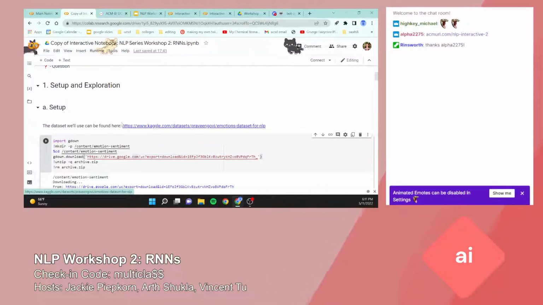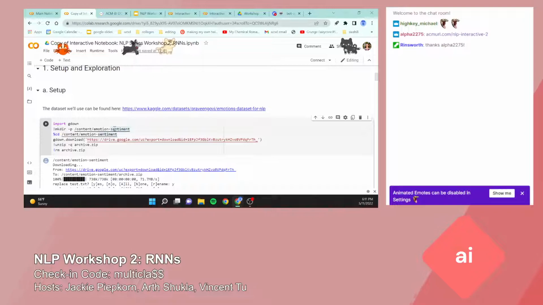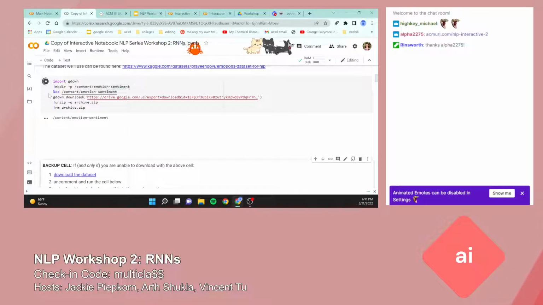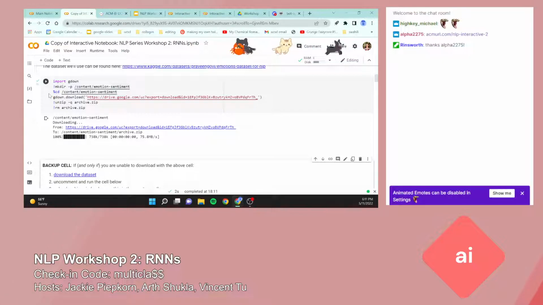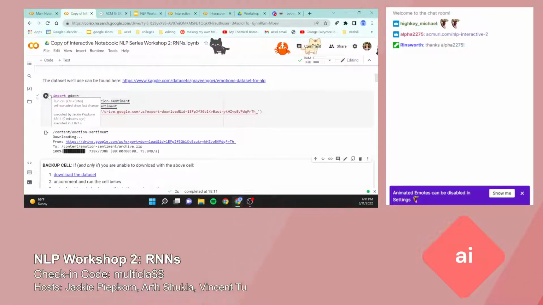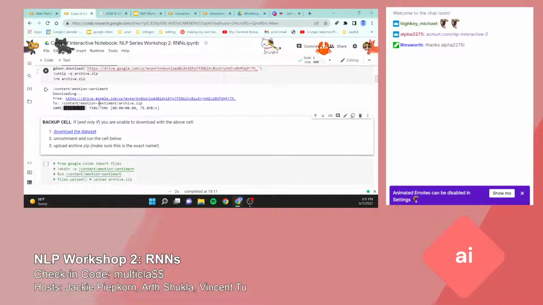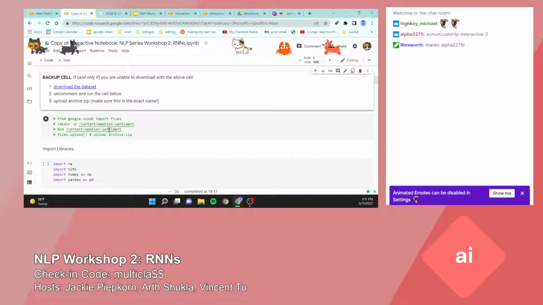This link leads to the data set, and this is a Kaggle data set. We're basically downloading the data set with this code snippet. I'm not going to dive too much into depth on what this code does, but I have the zip file of the data stored on a Google Drive, and this code is basically pulling that data from that drive and putting it in our notebook. This should only take a few seconds.